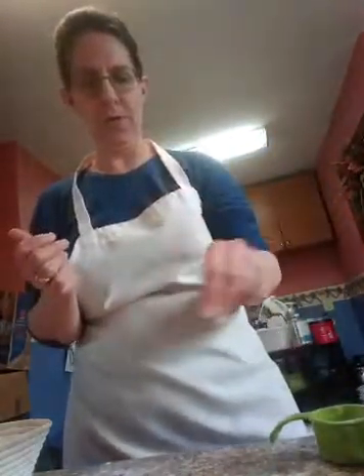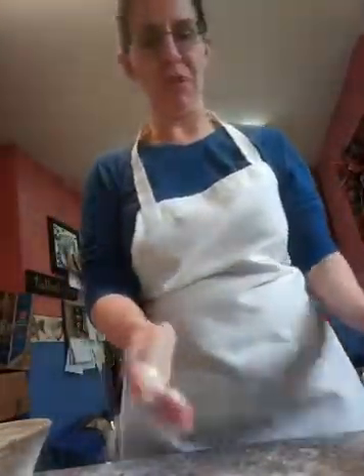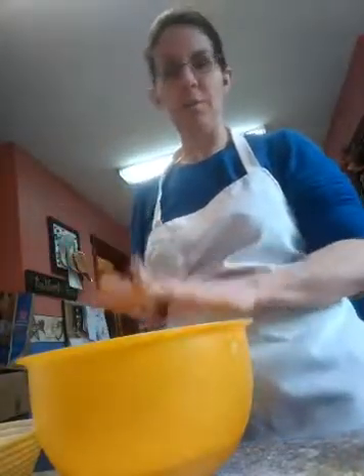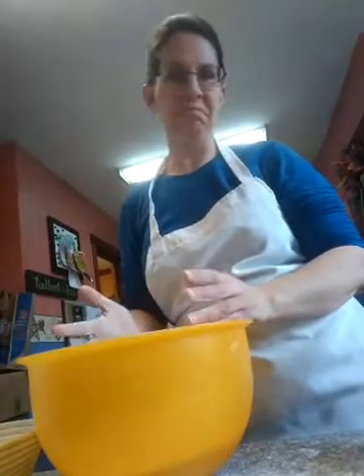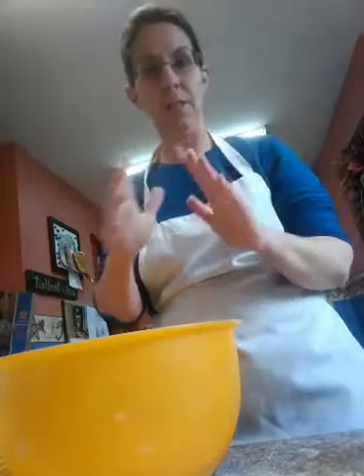We're going to do this part without a camera person, which is why the angle looks a bit off. Hopefully you'll be able to see. The dough has been resting for a while — it hasn't been half an hour, but there's a time crunch and I need to get this project done and in the oven so I can do the rest of the day's work. The dough has been kneaded and let to rest for about 10 minutes, so the gluten strands that were really tight after kneading have had a chance to loosen up, and that's what we want.